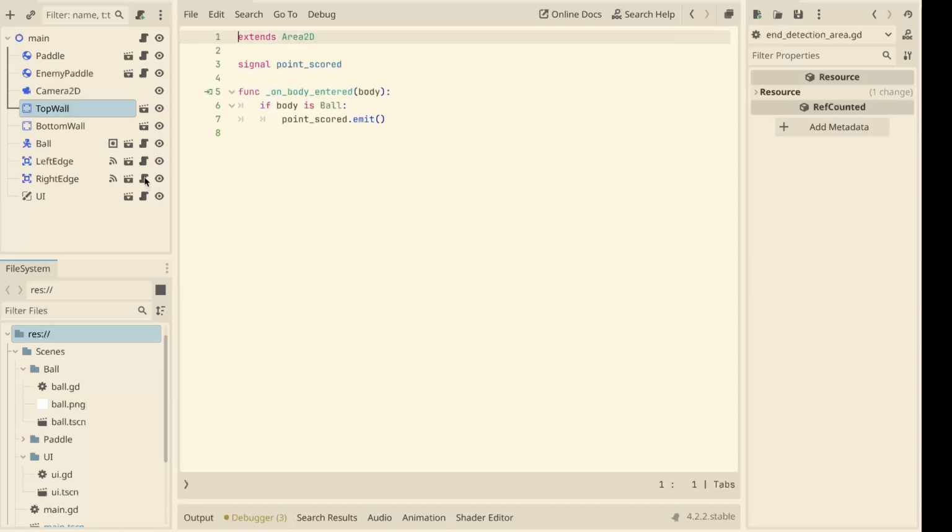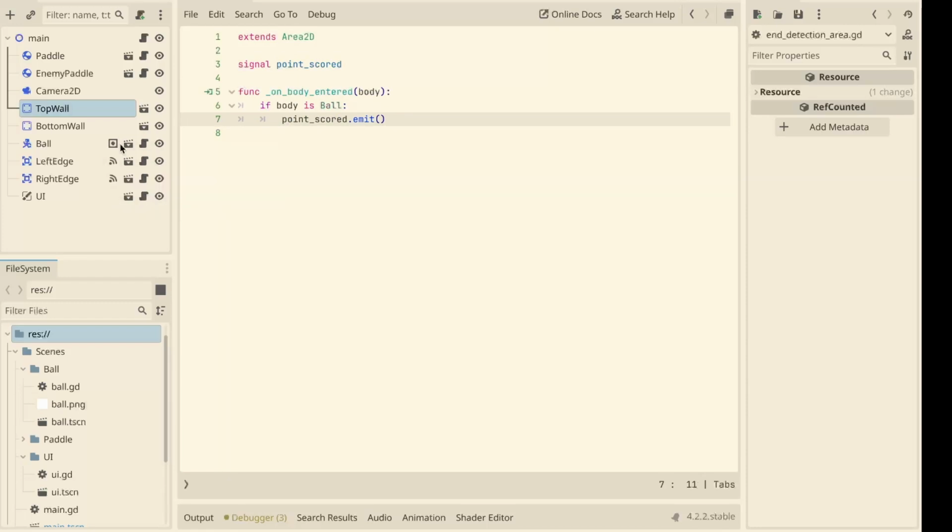Right edge, it's a signal emitted when the ball encountered the right edge. The same with left edge. Absolutely the same code, absolutely the same functionality.